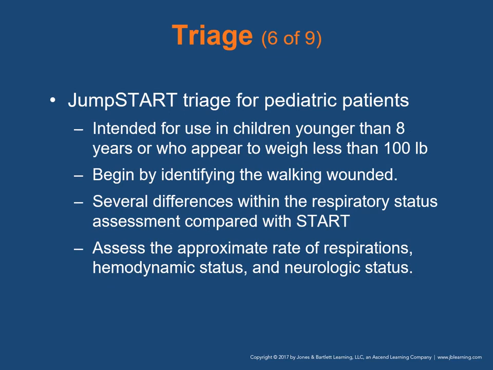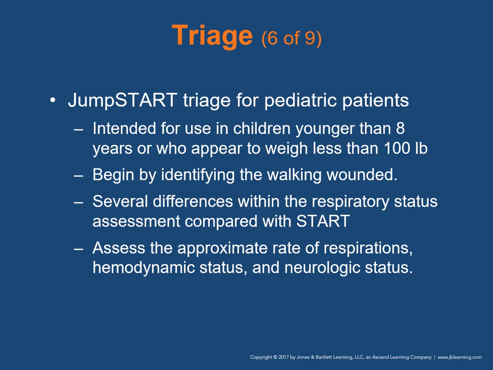Jumpstart triage is for pediatric patients. It's intended for use in children younger than 8 years of age or who appear to weigh less than 100 pounds. It begins by identifying the walking wounded, and infants or children not developed enough to walk or follow commands, including children with special needs, should be taken as soon as possible to the treatment sector for immediate secondary triage. There are several differences within the respiratory status assessment compared with that in START. If you find that a pediatric patient is not breathing, immediately check on the pulse.